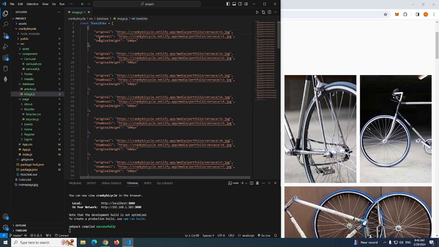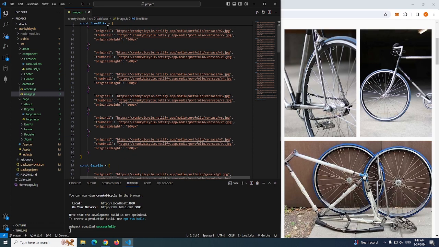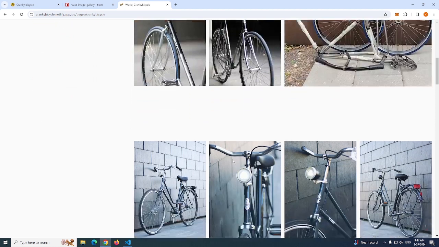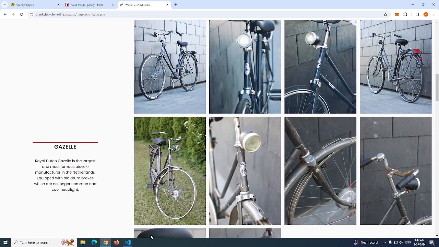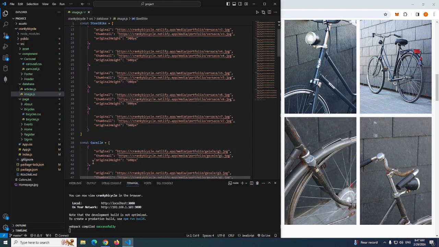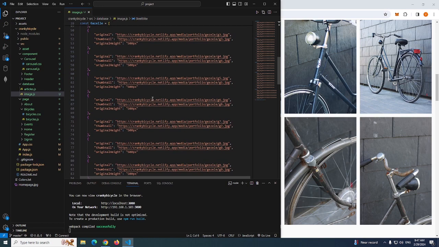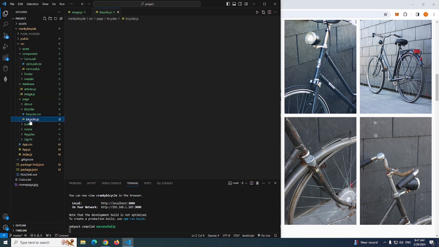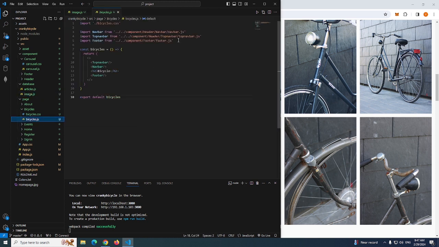I created these galleries. This array of steel bike consists of these images here, and these images here are the next array. So I created a few arrays with images, and I exported them here to my bicycle page, which I actually didn't add yet here.